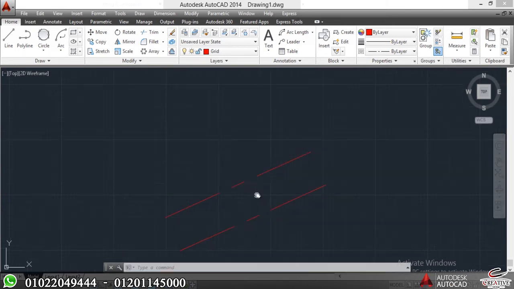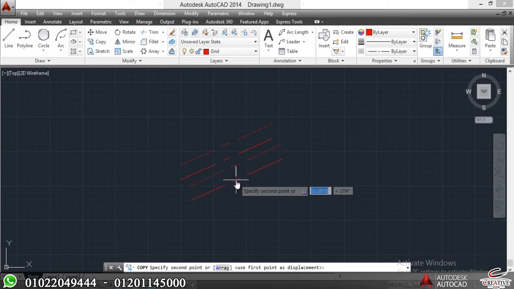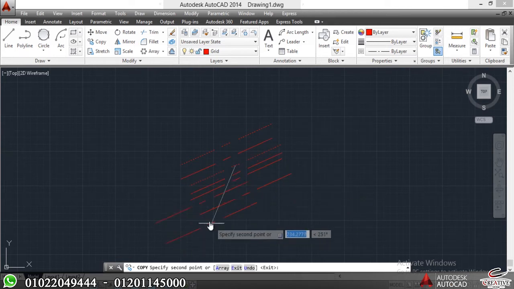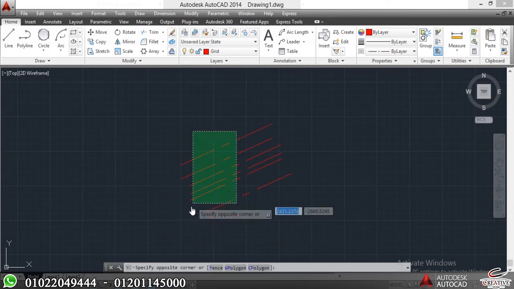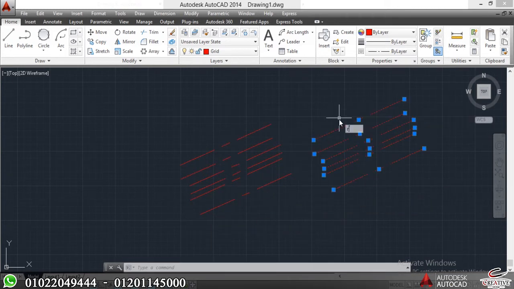Okay, and I copy it here and here maybe. Okay, whatever, and then I'll take it as rotation to be like an axis.